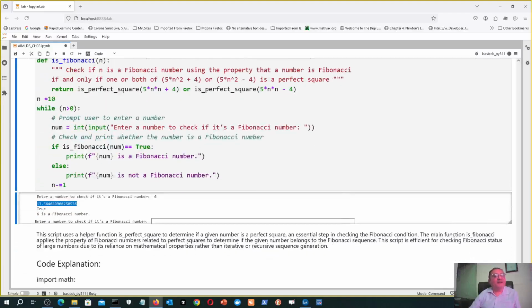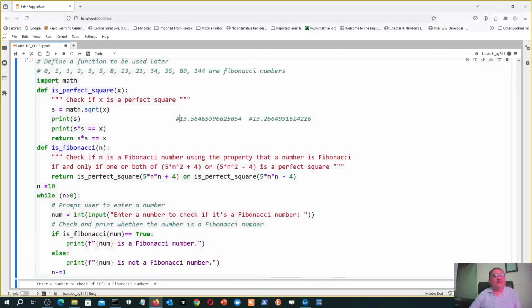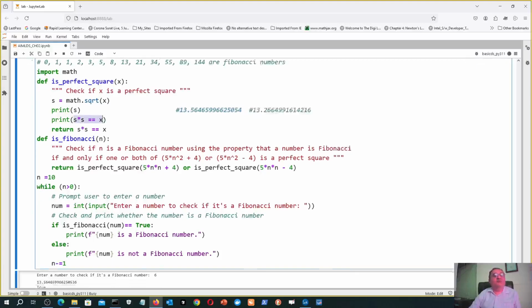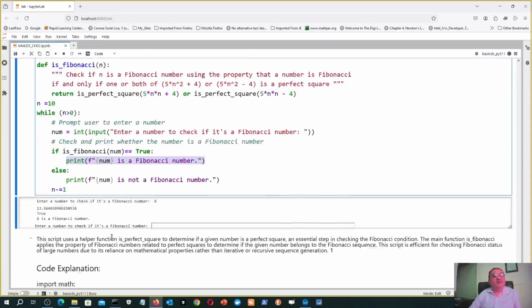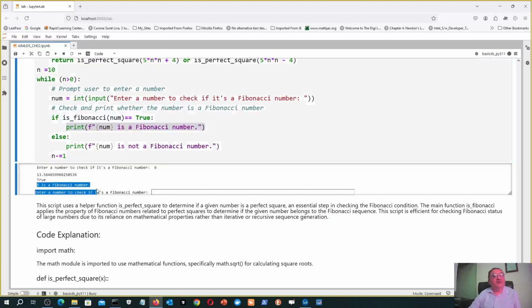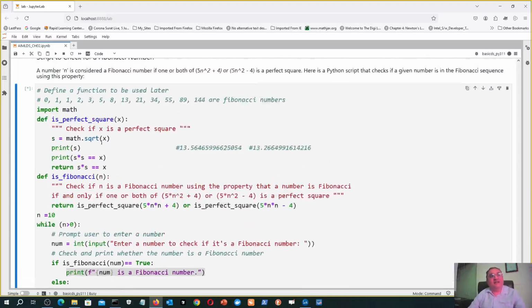So when I square it again, obviously, as I showed in the calculator in that lecture, when I square this number again, it will again perfectly give the 184 number, and that means this will give true. But for a non-Fibonacci number, this should return false, but it is giving true, and then this true is obtained here. If any one gives true, then this function will also return true. That comes here, and in that case, this result will be printed: number is a Fibonacci number.